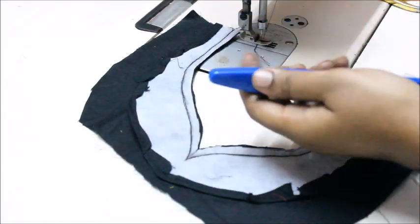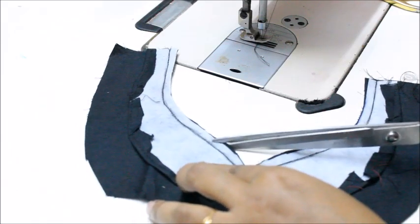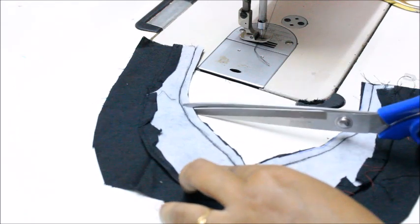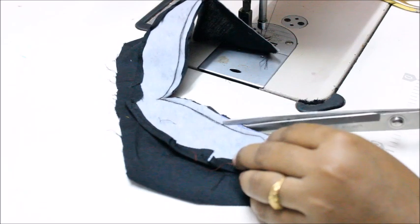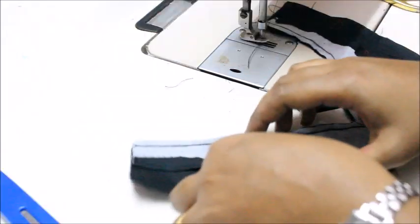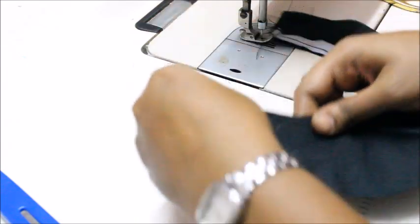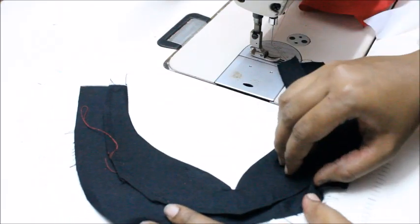So I want to just nip the corners, so I'm just taking my pointy tip scissors and I'm just snipping that in. Make sure you don't cut into the threads. Always have pointy tip scissors when you make this neckline. I'm going to turn the fabric in and I just pressed that together. This is going to be the back side, that's the wrong side.